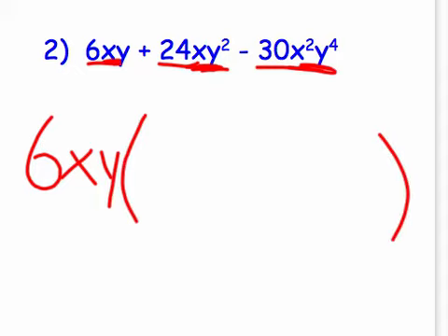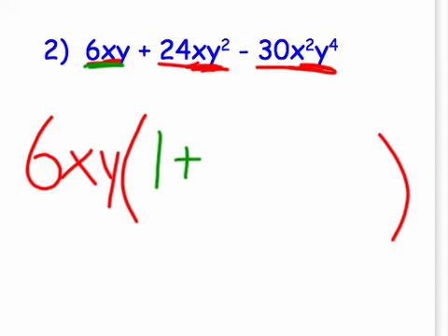So if I look at my first one, 6xy divided by 6xy, well, I pulled all of it out, right? Well, there's not nothing there, because I'm really dividing, aren't I? A number divided by itself is 1. So there's still a 1 there. That's the thing. That can get very tricky, but you got to think you're actually dividing. You're not just straight up pulling it out. You're really dividing. So then I divide the second term, 24xy squared divided by our greatest common factor, 6xy.